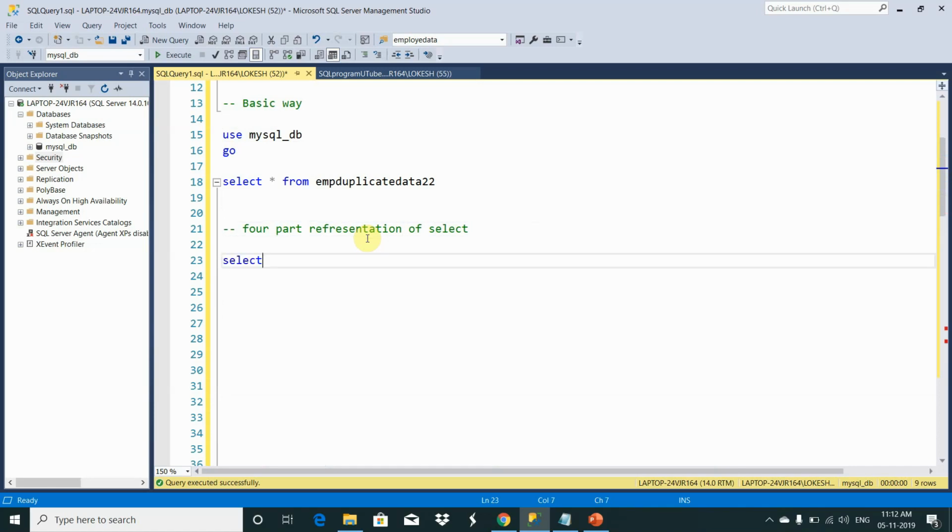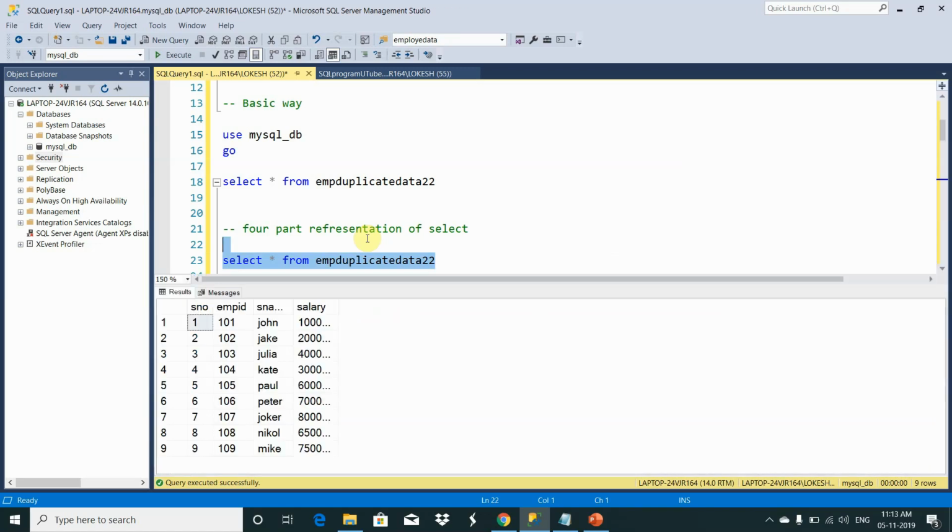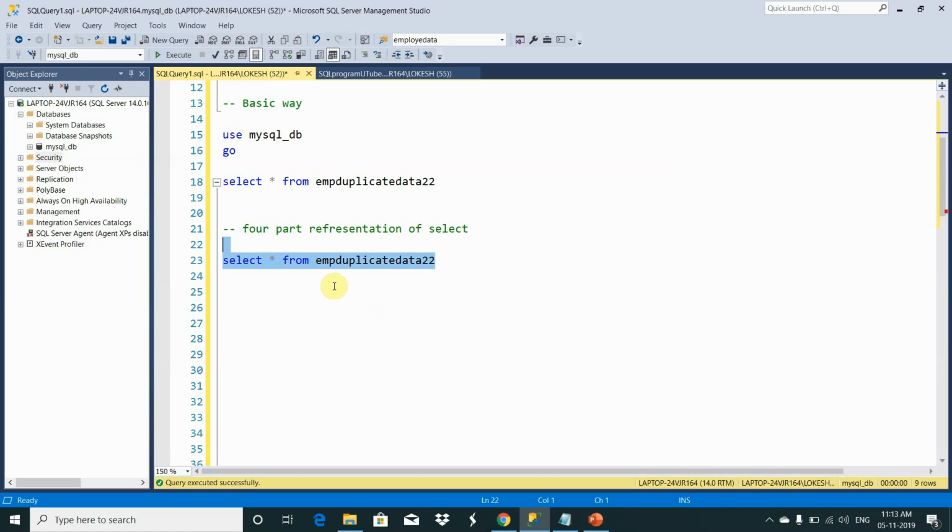Select star from, and generally we give a table name, right? What is my table name? My table name is employee data 22. Why will it give you the result? Obviously it will give you the result because of a very basic reason: it is a single part. It means it's a single-part convention method, meaning you haven't mentioned any schema, any database, or any server.